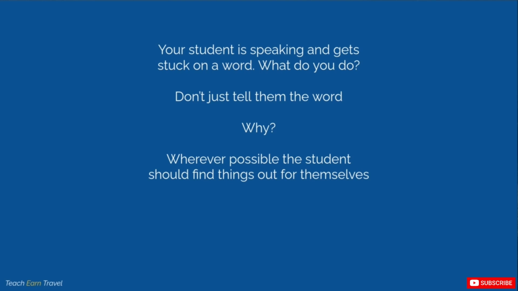How are you going to get your student to complete their sentence? You know what they're going to say. Or most of the time, you know what they're going to say. How can we encourage them, push them towards this word that they're struggling to recollect? Well, we can use eliciting. We can try to elicit the word from our student. Now let's look at how we can do this.